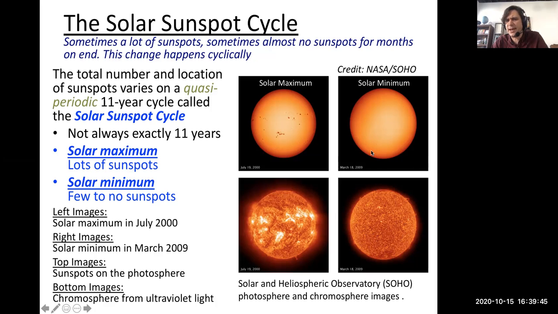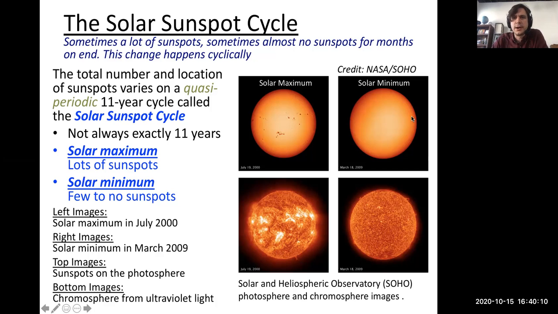You wait about 5.5, 6-ish years though, and you'll go from minimum to the maximum, and look at all those sunspots. Now you see a whole bunch of sunspots on the sun. And the chromosphere is really, really active. And notice where you see the sunspots, you also see the plages. These whiter areas, these hotter areas in the chromosphere, due to the magnetic field interactions going on.